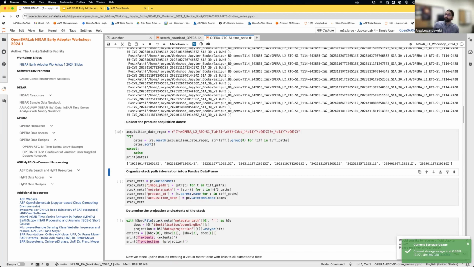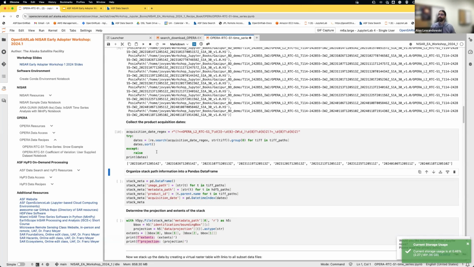In the notebook that Andrew just demonstrated, he also gathered all of the acquisition dates, but you may remember that he was able to pull those straight from his search results. However, in this notebook, because we didn't actually perform the search for the data here, we have to find that data a different way.